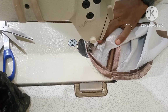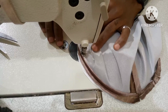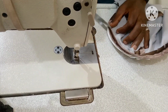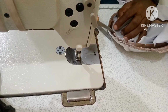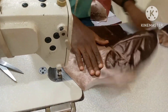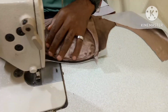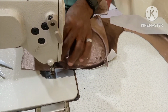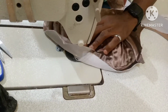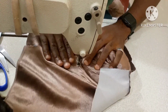Tailoring is not difficult. But the most important thing is just knowing the right thing to do, doing the right thing. So you are going to notch round. So this is it. Then you top stitch to make it firm.